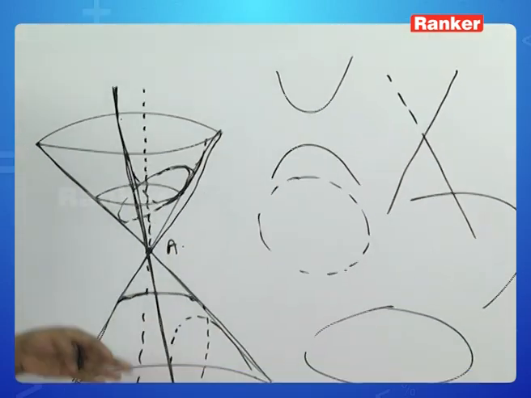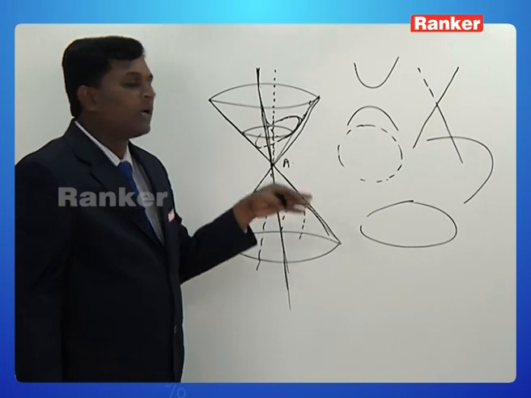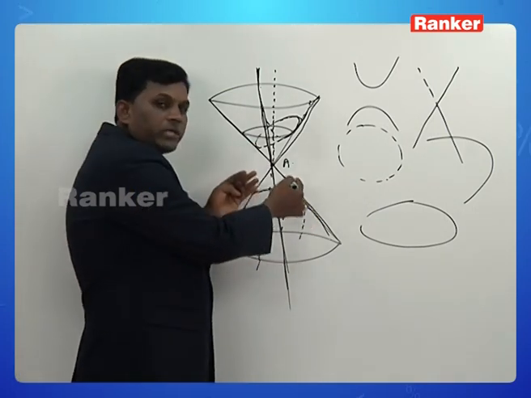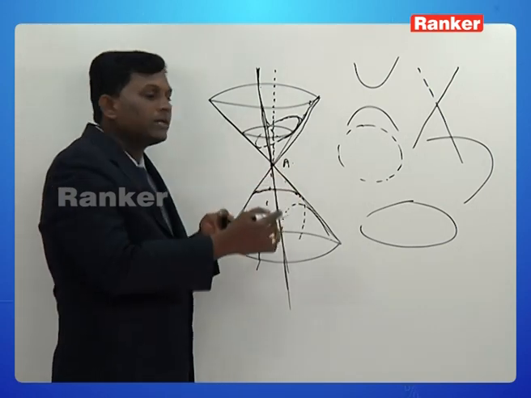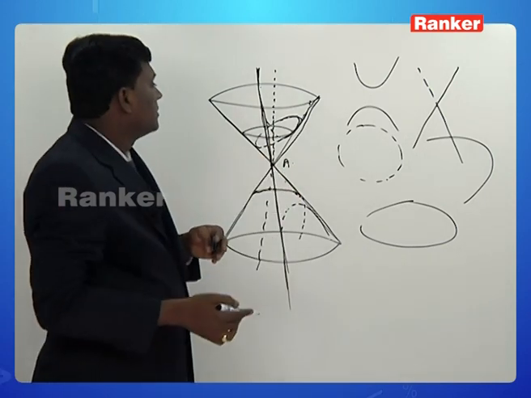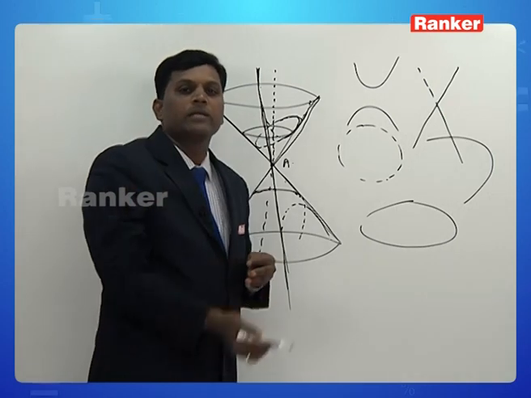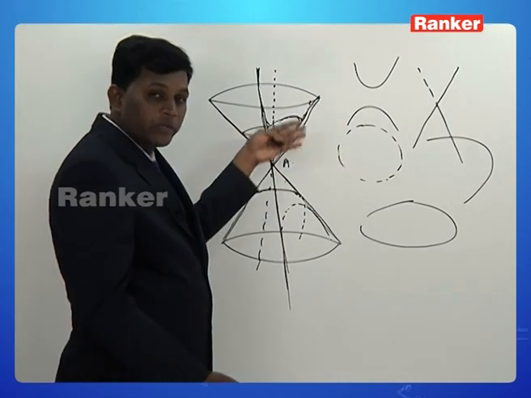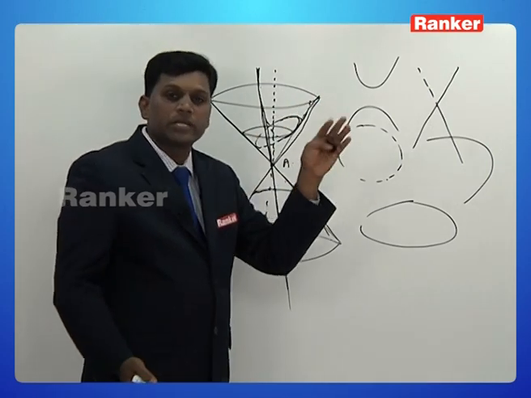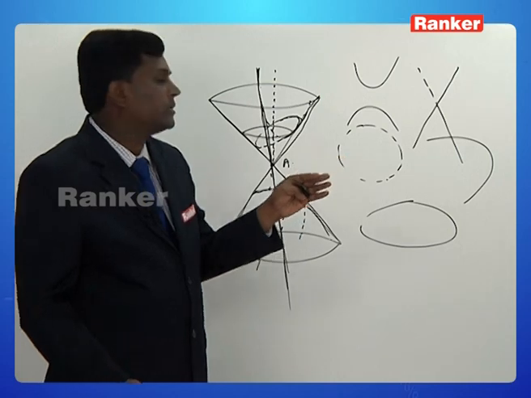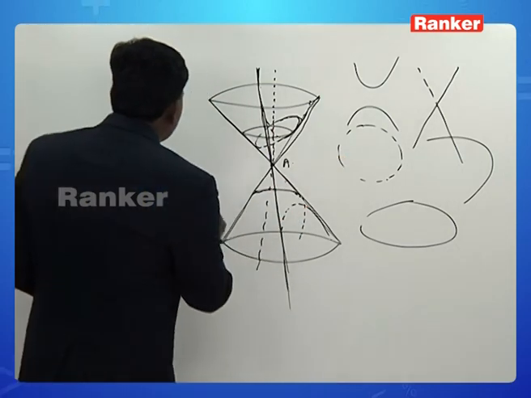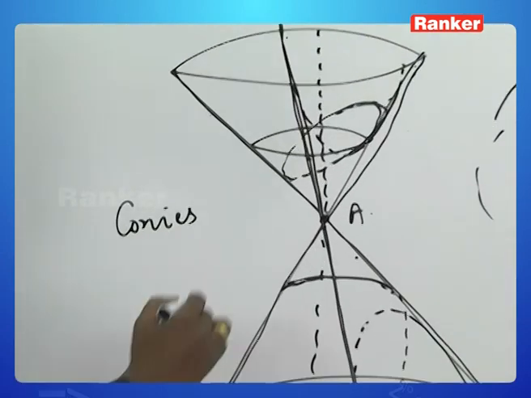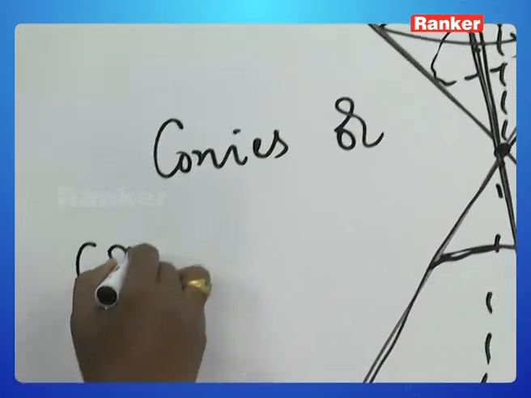All these 5 different curves are taken as cross sections of a double right circular cone when we are cutting it with a plain cutter at different angles. That is why all these, which give you the entire geometry syllabus of +1 +2 IIT JEE, can be treated simply as conics, or in particular we can also call them conic sections.